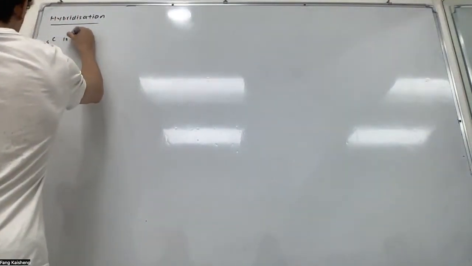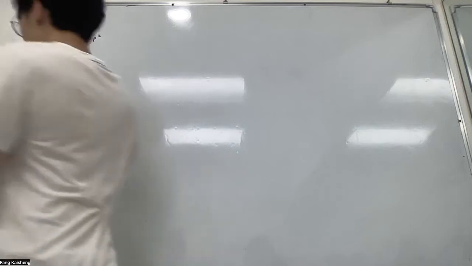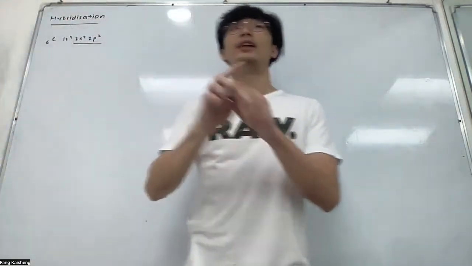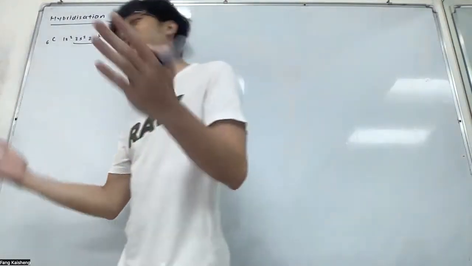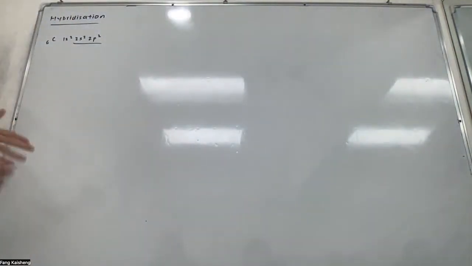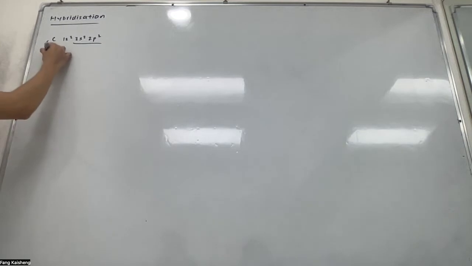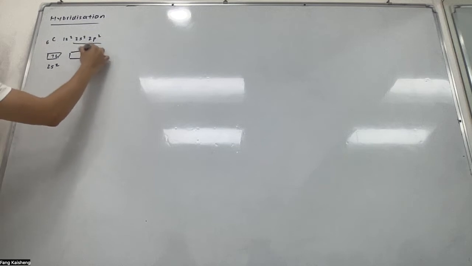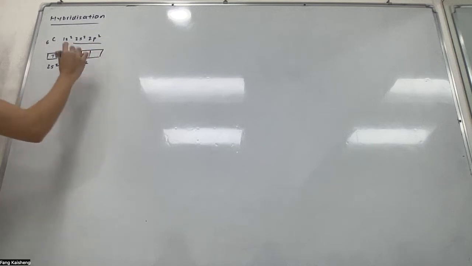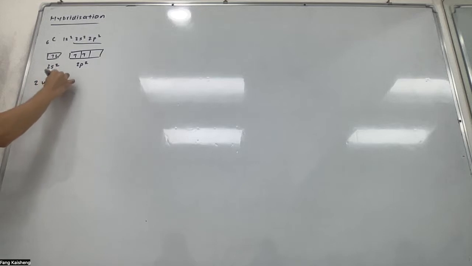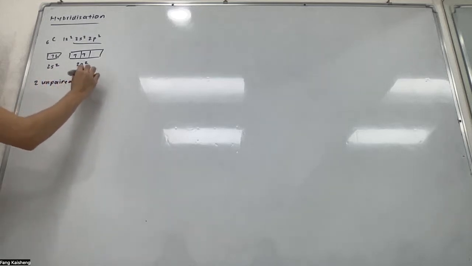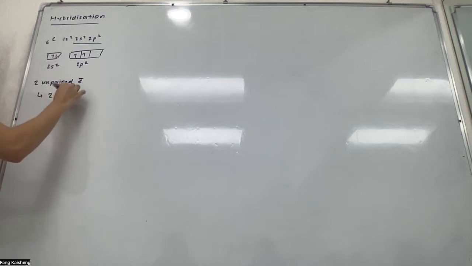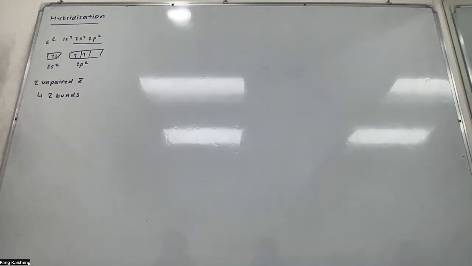Carbon has 6 electrons, more specifically, 4 valence electrons. That's why a lot of us think that carbon forms 4 bonds. Carbon does form 4 bonds, but the issue is that when you plot the electrons in an electron-in-box diagram, you'll realize one very interesting thing. It only has 2 unpaired electrons. Based on what we learned in atomic structure, having 2 unpaired electrons should only give you 2 bonds. So that's the problem we aim to solve. We have 4 valence electrons and somehow can form 4 bonds, but we only have 2 unpaired electrons. This is where hybridization comes in.